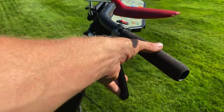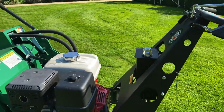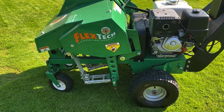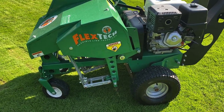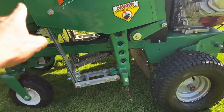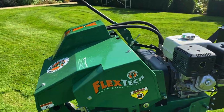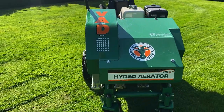There's your reverse there. Nice steady handles. Really smooth operation. And then the idea being that it's technically infinitely variable. From what I read up briefly, because I did read the manual, believe it or not, they recommend that you run it on pretty much full throttle. I suppose that just makes sure that the mechanism's getting full power. But that sets your rotation speed of all your cam system in here, and then you adjust your aeration density by the speed of the machine. Really smart piece of kit.